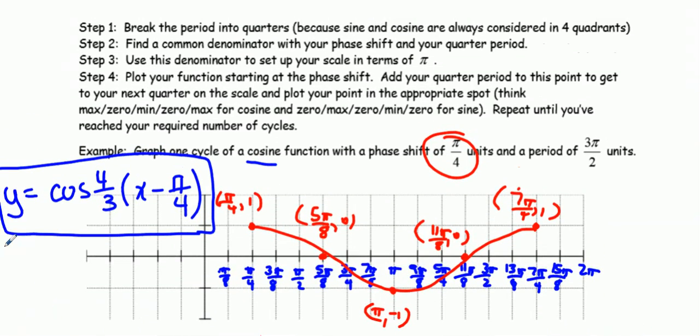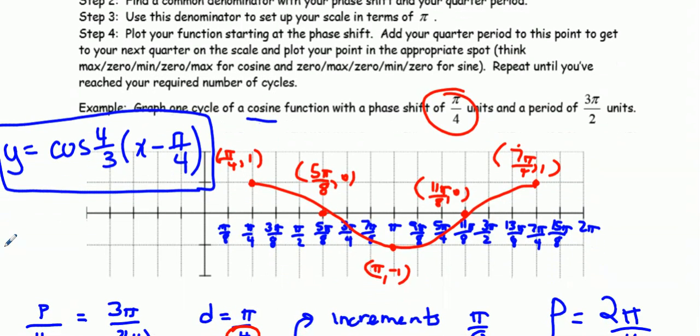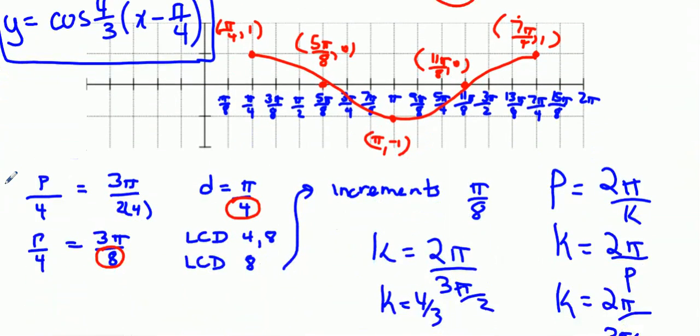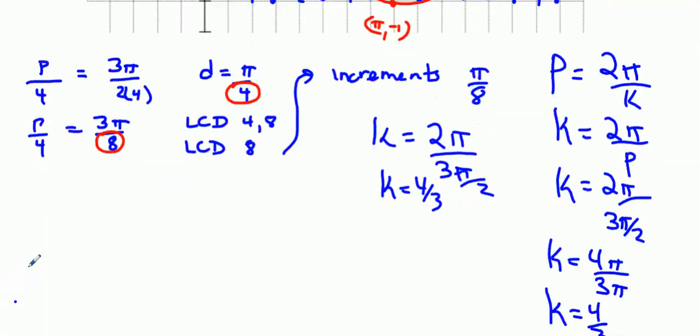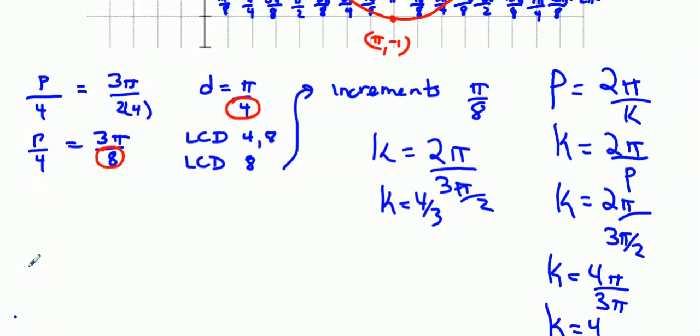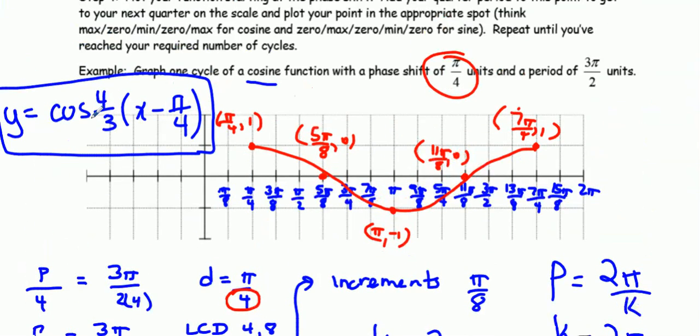Okay, here we are on the very first example, and there's the equation. We used, I'll just show you down here, k equals 2 pi over p. I substituted in the period, which was 3 pi by 2, and then I just flipped my fraction and simplified it. The pi's cancel, and you're left with k equals 4/3. So up here, what we've got is our k as 4/3, and our phase shift is pi by 4, and we change the sign when we put it into the equation, right? Okay, so that was the very first one.